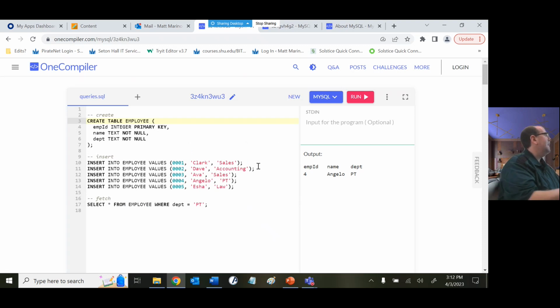So what on this third line of code that says create table employee do I have to change in order for us to create a table called customer? Change employee to customer.